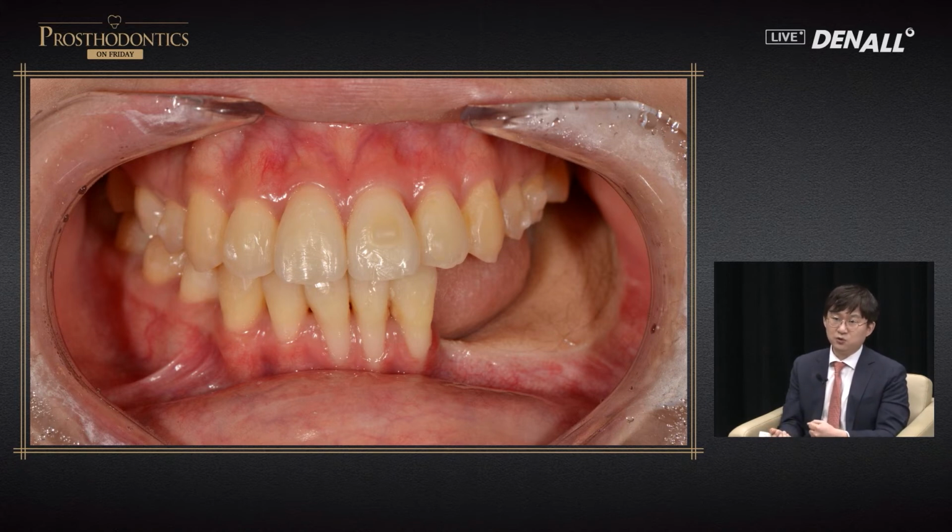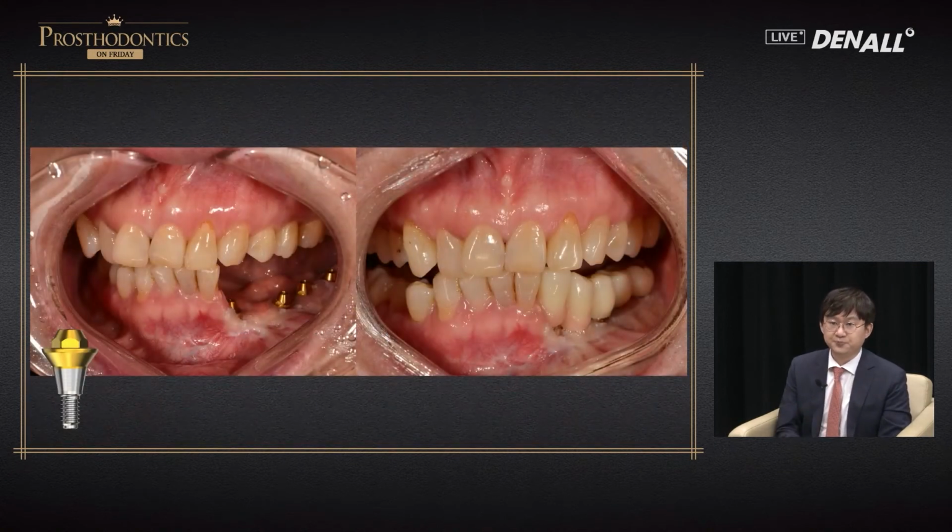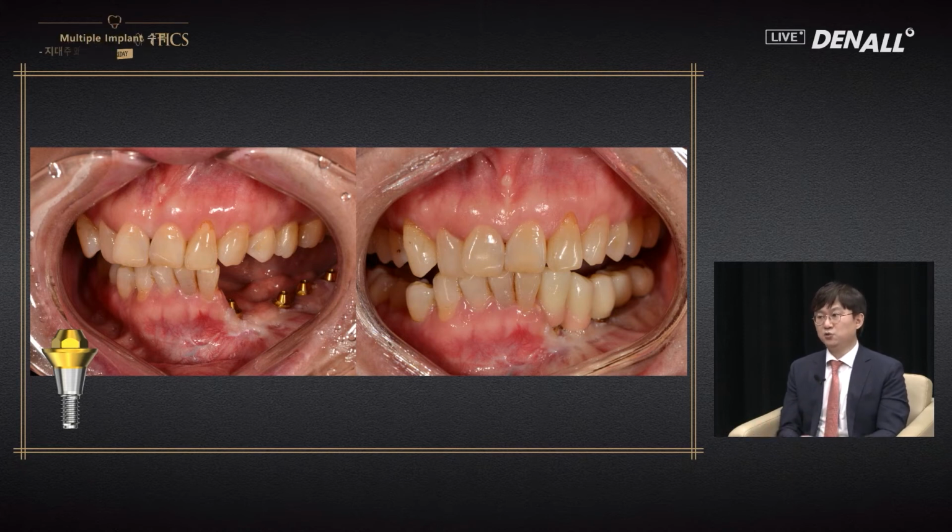In order to facilitate the maintenance, I do the multi-unit abutments. 4 can be splinted. Even though the implant paths are correct, if it is the combination type, it is difficult to remove. Using the multi-unit abutments, it is easy to remove, and impression errors are made less because of the stop. Because of such advantages, multi-unit is used in this kind of cases a lot.